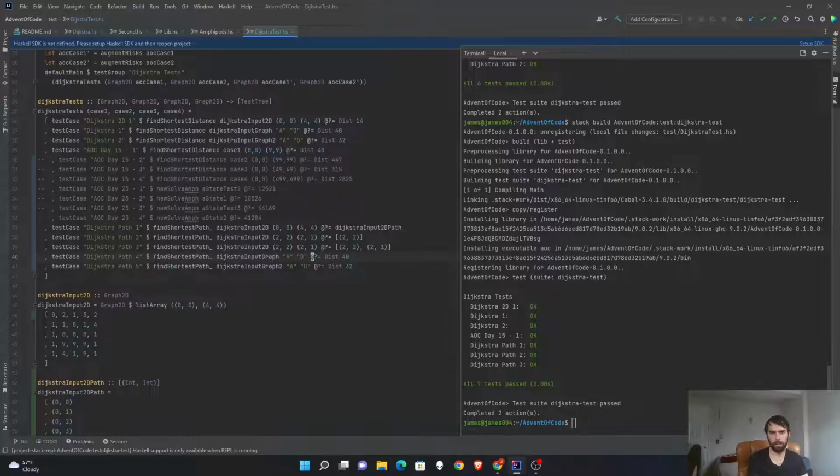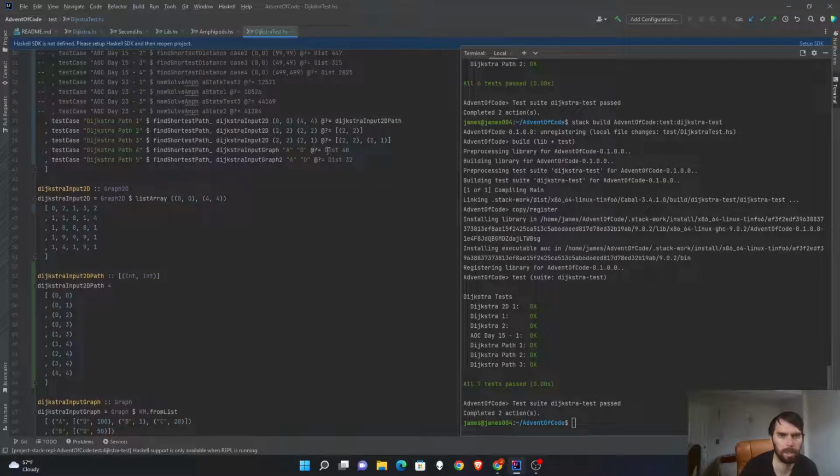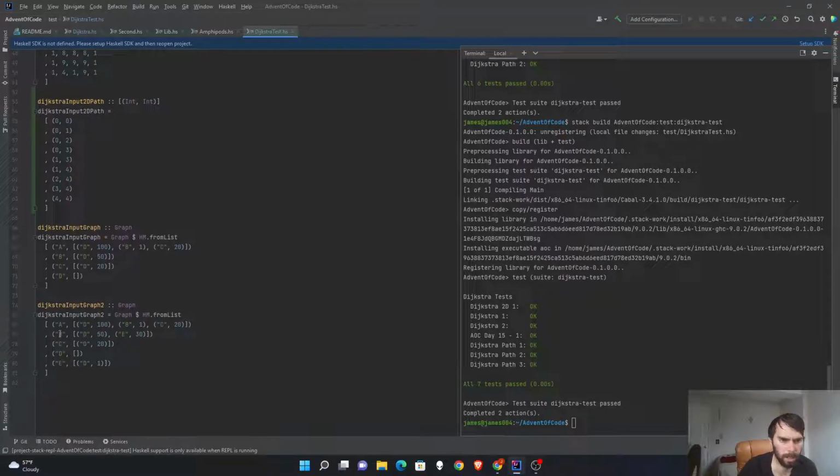Graph from A to D. So what is our length 40 path in this case? From A to D we go, I believe, A to C, C to D. And this 32 path in our second graph, I believe is probably A to B, B to E, E to D.